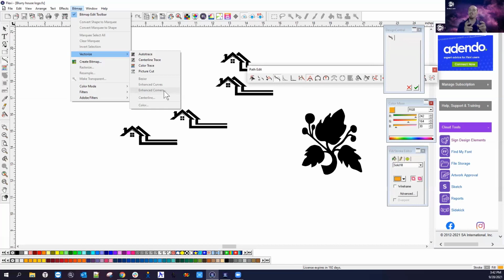And then what I can do is vectorize that same object 4, 5, 6 times, like real quick, and move those sliders around a little bit individually. And then I'll be able to kind of dial in right where I think that should be. And so those are my 3 ones that I use the most, and I think are probably the most useful. They give you the best chance at success when it comes to vectorizing those files.